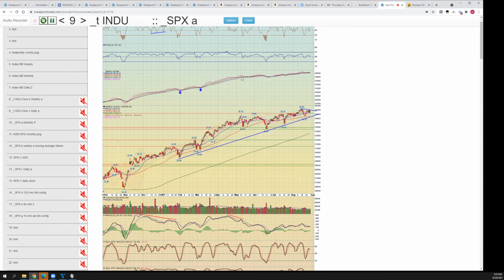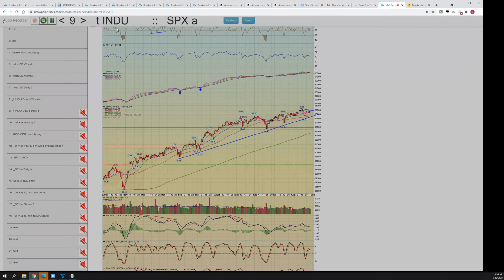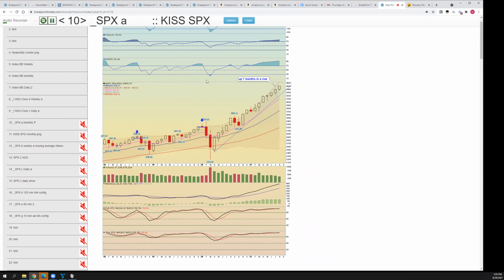Next. Chart number 9, here's the daily view of the Dow. Now you do have a coil type pattern here. The bullish view would be a little bull flag here. If we can break over this, we'll likely go to new highs again. Okay. This is your main support, this uptrend line. Next, let's move to the S&P chart.